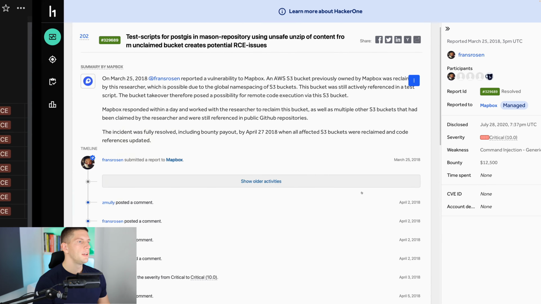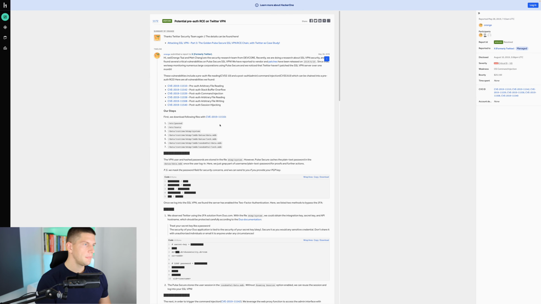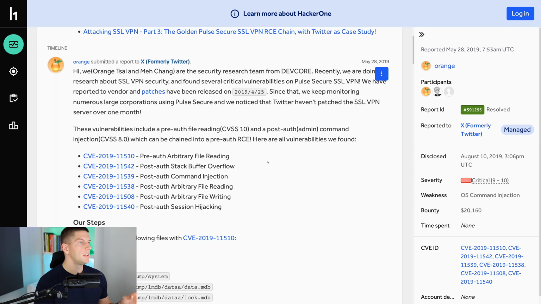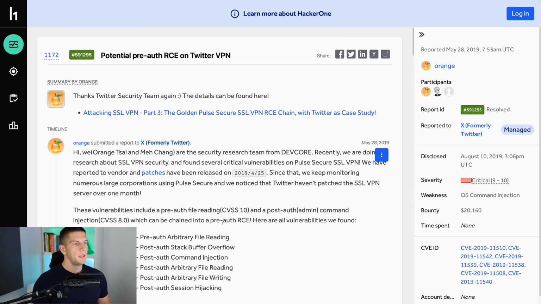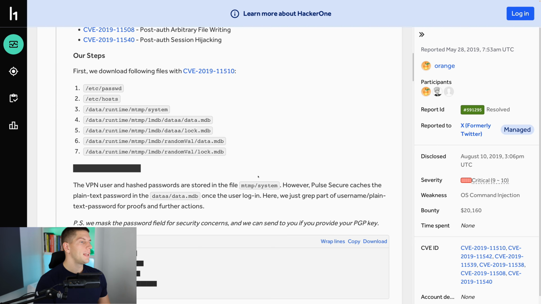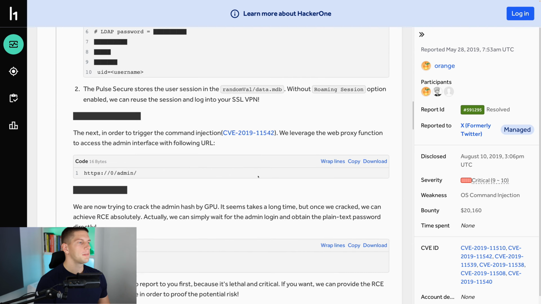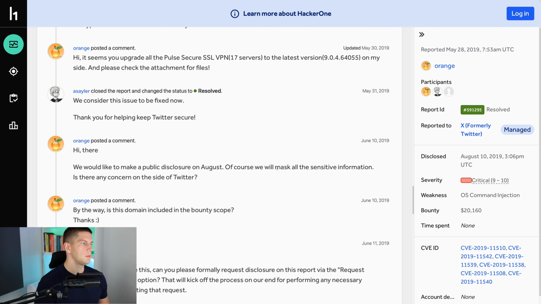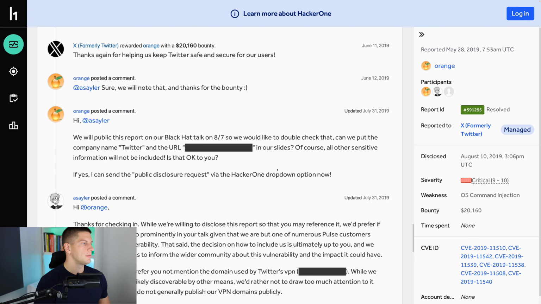The next category I called 0-day, and these are basically vulnerabilities in products and not in specific applications. For example, another report by Orange, this time in Twitter, and these are vulnerabilities in the Pulse Secure VPN which Twitter used, and we can see 6 different CVEs here, really complex and really long explanation, but the bottom line is it ended in a remote code execution and he got $20,000 for it.